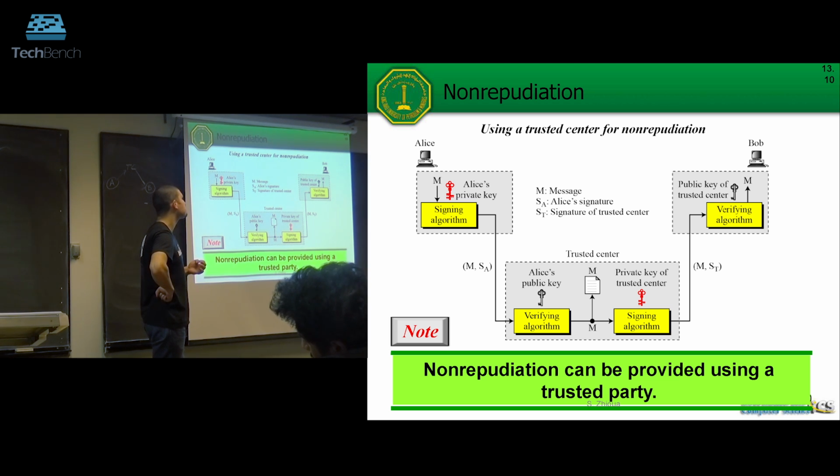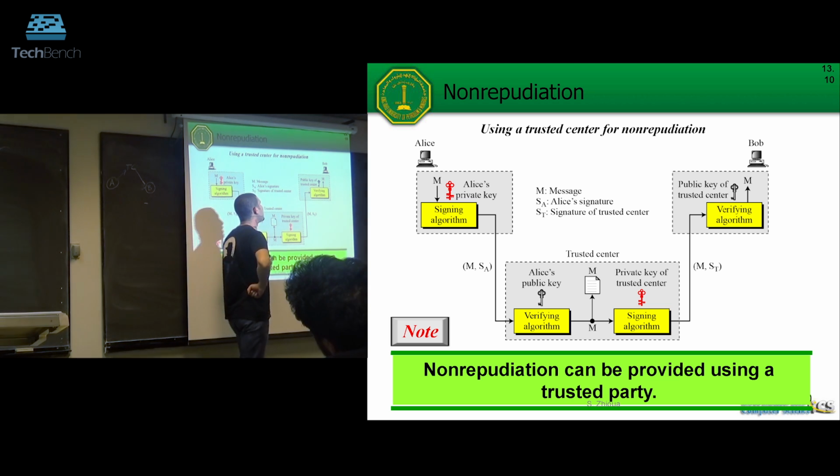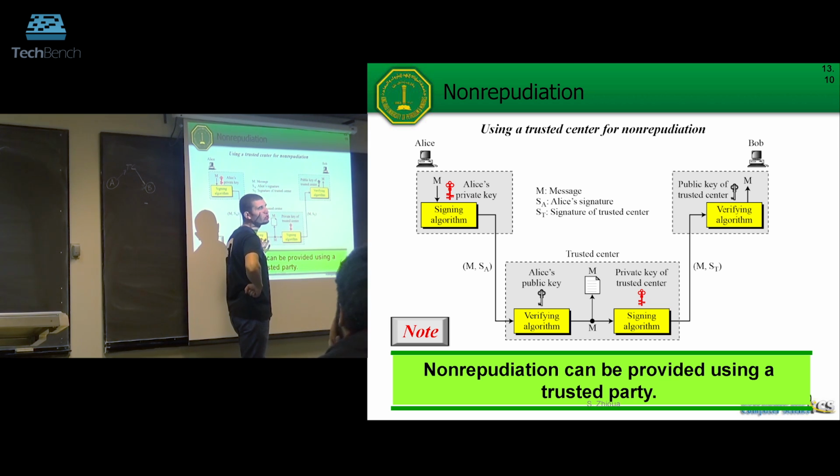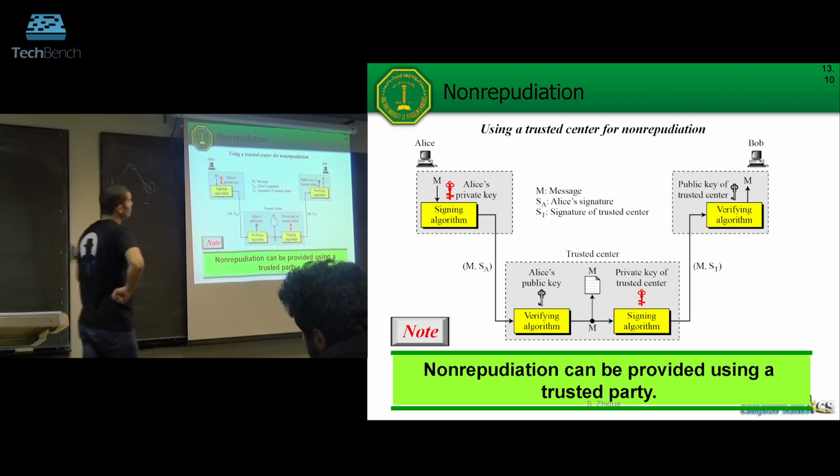I mean, we only care about the signature to be trusted. But non-repudiation is that. What if the trusted center wants to check if the message itself is really the one? This can be checked at Bob. Yeah, but here Bob can claim that the message is not really the one corresponding to that signature, because the trusted center has no way to check that message. Also, the message can be attacked on the way from the sender to Bob. It doesn't have a signature.